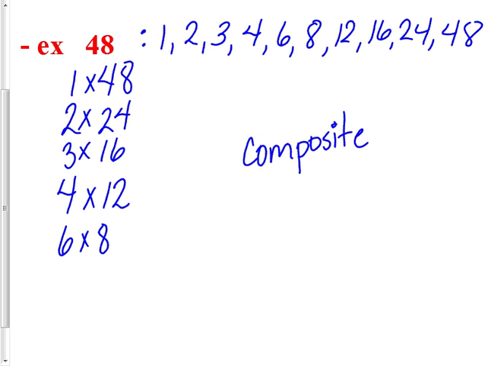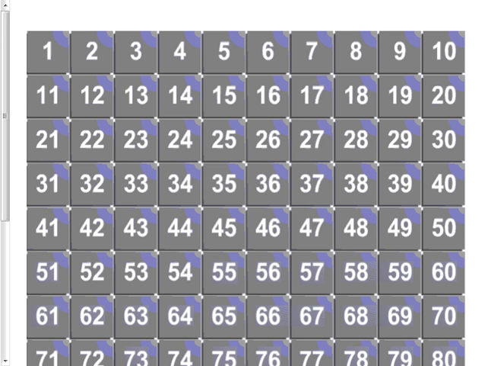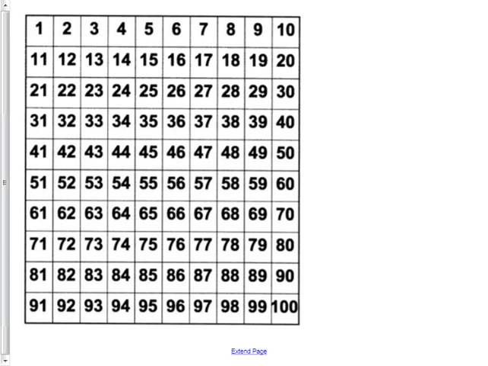Now, just a quick little history lesson, something kind of interesting. There is a guy named Aristophanes, and he lived in Egypt. He was Greek, lived in Egypt about 2,000 years ago, in the 200s BC or BCE. And he came up with a method for how you can identify prime numbers. We could go all the way from 1 up to 1,000,000 if we wanted to using this method, but we're just going to do 1 through 100 so you can get the idea.